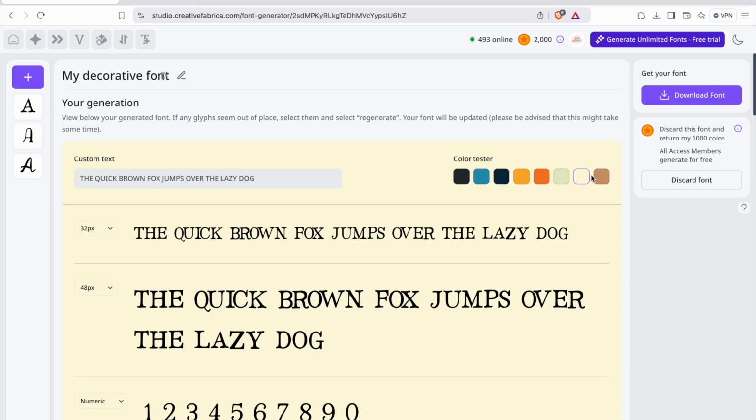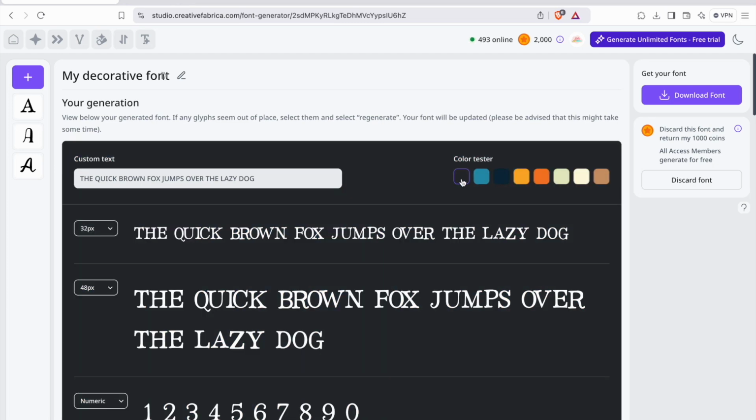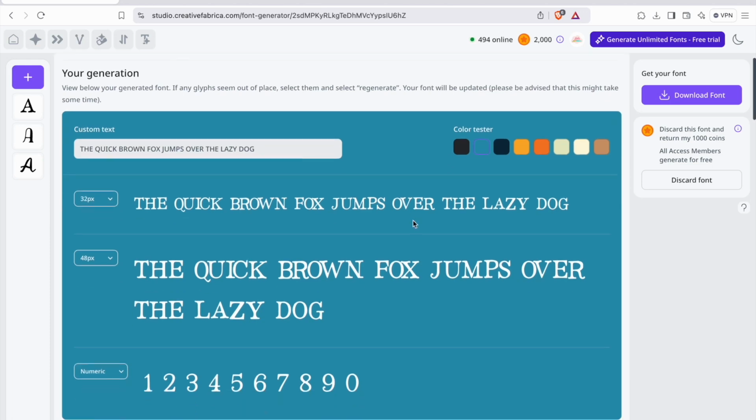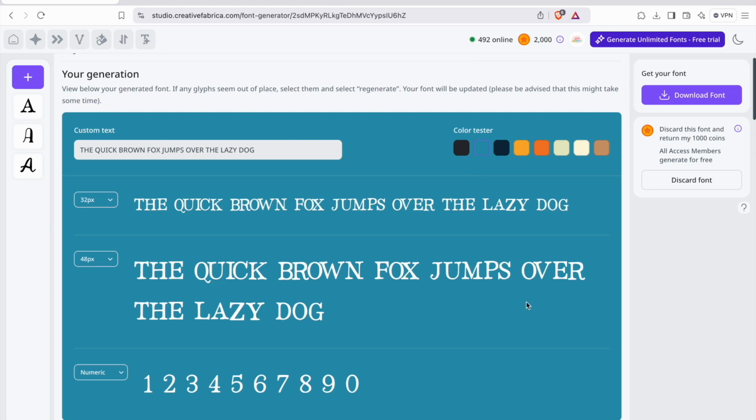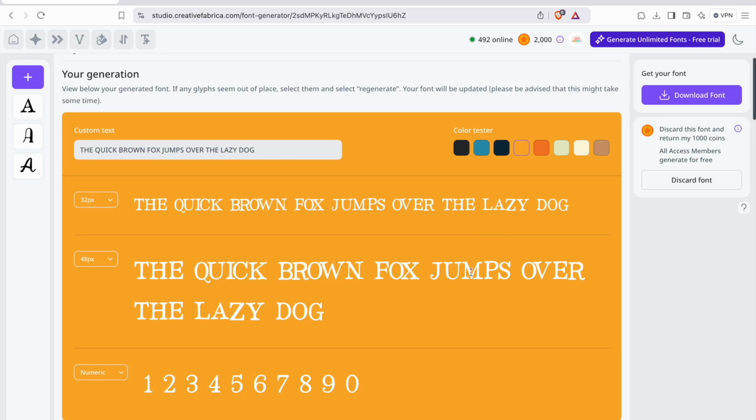I don't really know if this helps that much. Usually you can just see if you like it or not based on the black and white. And then if you download it here, it will use your coins. If you discard it, like you don't really want to save it, then it'll give your coins back. I think that this one could be cute, but there's already a lot of problems with how it looks, kind of wonky. But it could work as a typewriter kind of font, so I don't know.